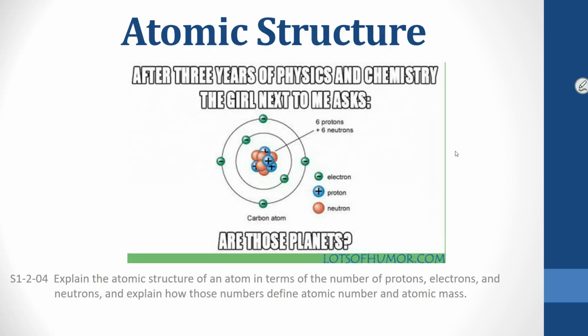Okay, so today we're going to look at atomic structure, and we're going to start trying to figure out how we get the number of protons, electrons, and neutrons in each type of atom, so that we can determine those things and then actually draw what's called a Bohr diagram for them. So this is how we're going to figure out atomic structure.